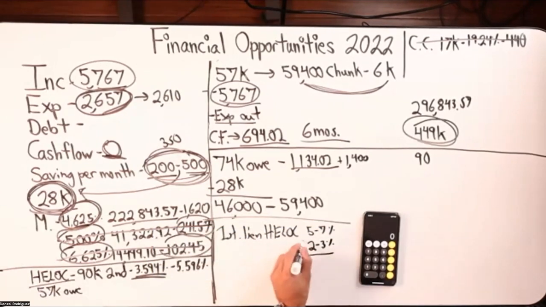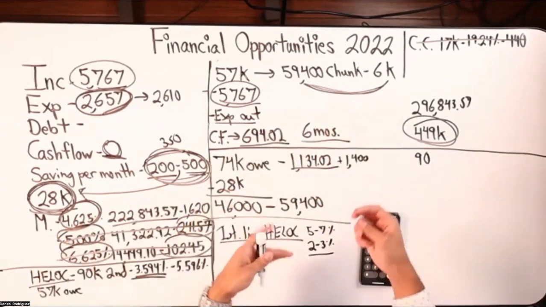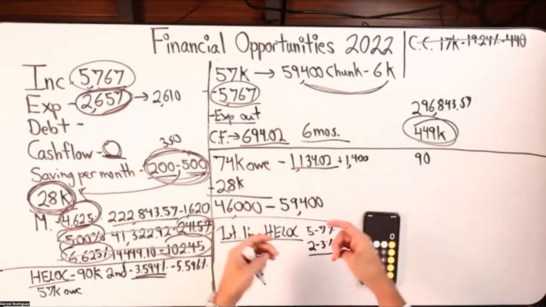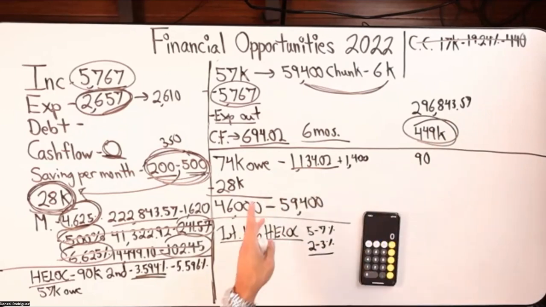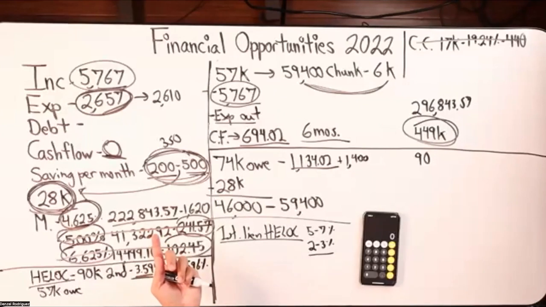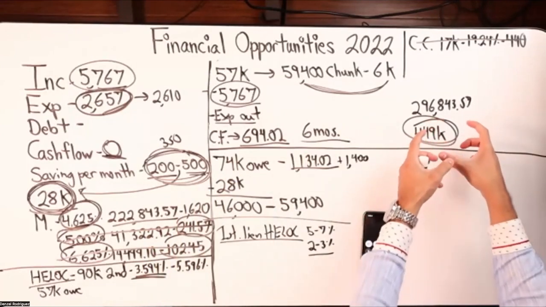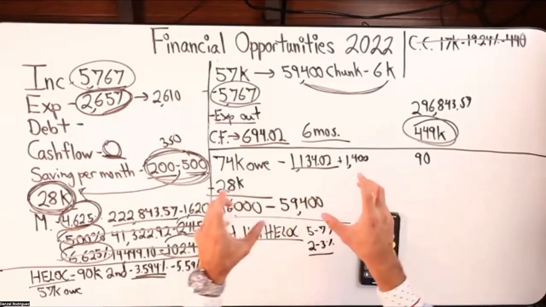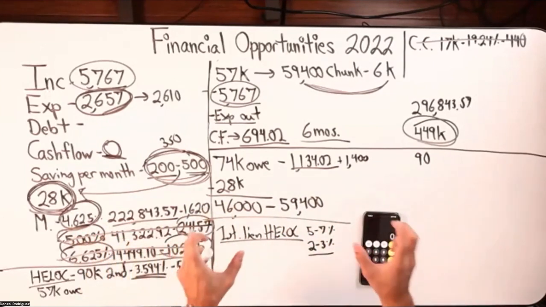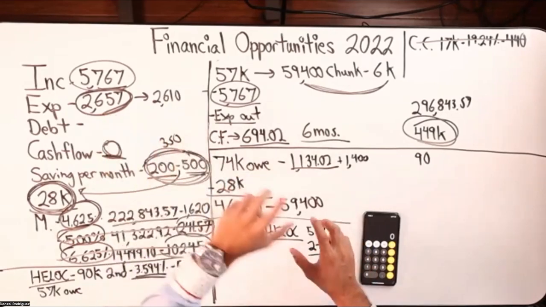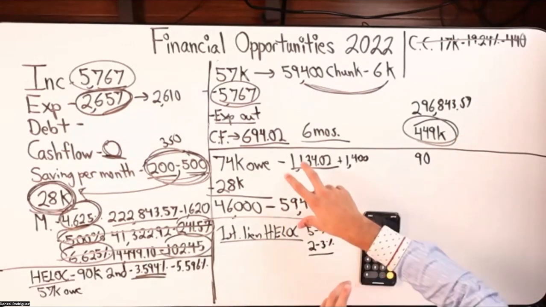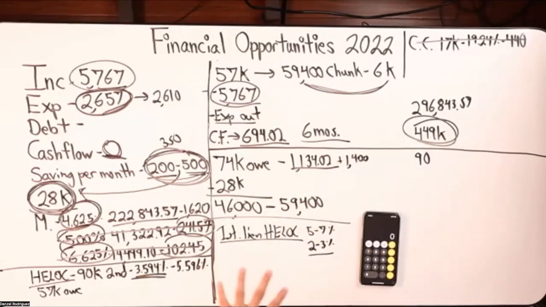With a first-lien HELOC, you can access all the equity in the property at a rate around 4.625% or even between 5–7%, and because of velocity banking you can manipulate the effective cost down to around 2–3%. Your mortgage becomes the debt tool, your savings account, your emergency fund, and your checking account all in one. In this economy, access to cash flow and capital is one of the most important things — not net worth you can't access.